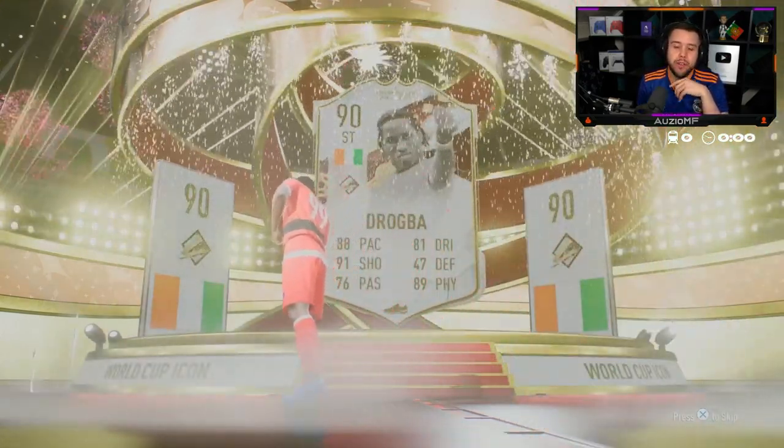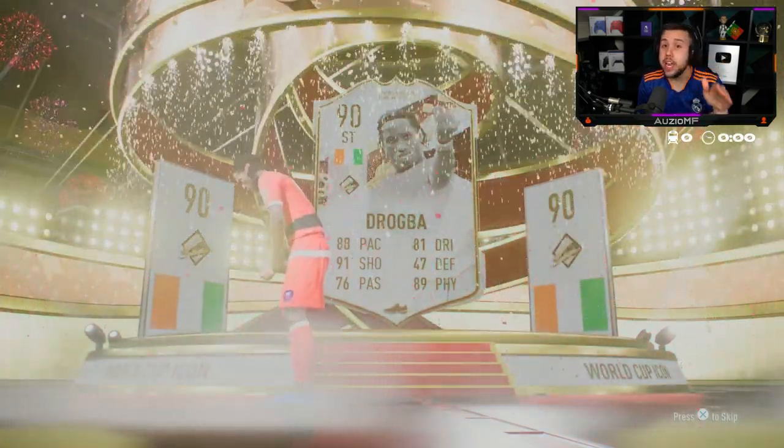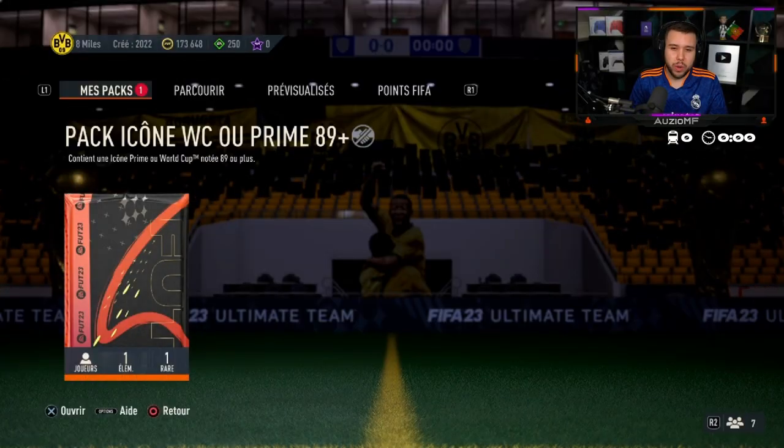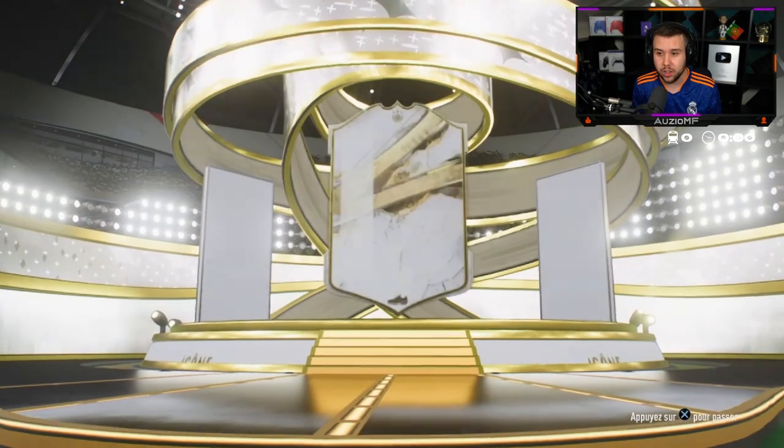Well, Drogba, there's no other way of putting this, but you are not replacing any of those attackers. Openda Team of the Week has got 3-star skill moves and a 3-star weak foot, so that's a little bit... But the card looks insanely good.